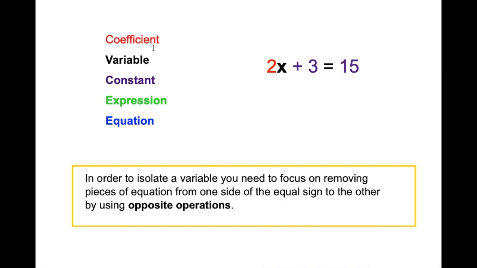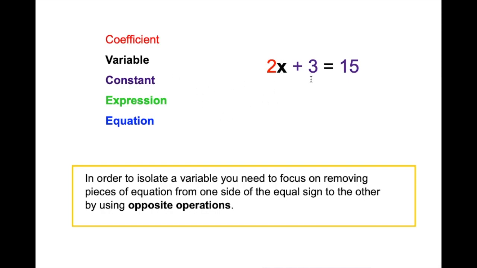First of all, what you need to know is the coefficient in red. This is a number that's usually attached to the variable. Variable is some unknown. The variable could mean anything, really. In this particular example, it can only represent one number, but it's unknown, and so we use a letter to represent it. The coefficient usually is multiplying or dividing this variable.